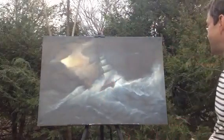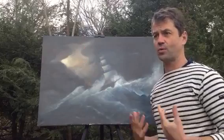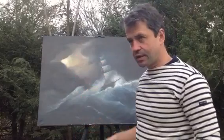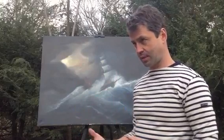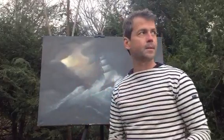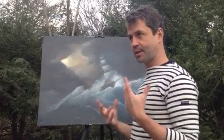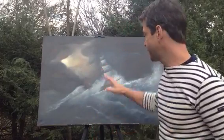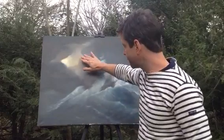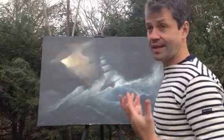Basically what I did here: you have your main light source, which is just a little bit of Naples yellow glazed in on top of white. The way you glaze is you put down a color like white, let it dry completely, then use linseed oil and glaze on top of it with another color. You'll never get that richness if you just go directly with, say, a Naples yellow. If you glaze on top of another color, it becomes like stained glass. I can even glaze on top of it with a blue or whatever to tone it down. This warmer color here is the base tone I let bleed through — that's the burnt sienna.